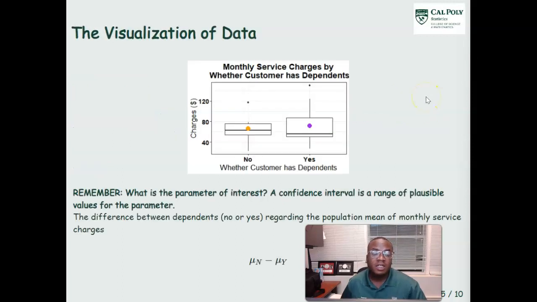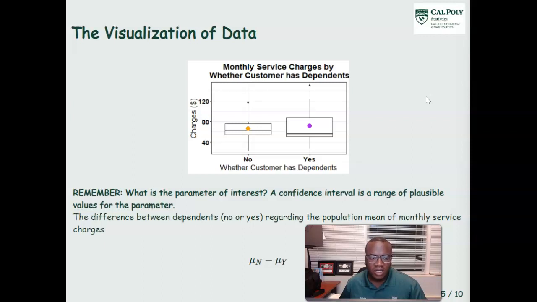Now that we discussed the concepts, we can take a moment and visualize this data. I know that it wasn't shown to you on the quiz, but in terms of other assessment, I think it's imperative that we take a moment and look at this. When it comes to the visualization, it's important to note that the box plots don't provide the mean. So I provided the yellow and purple points to denote the mean for each of the types, no and yes.